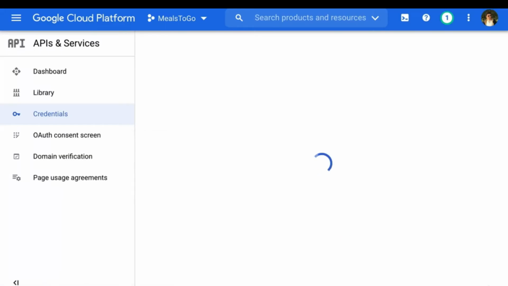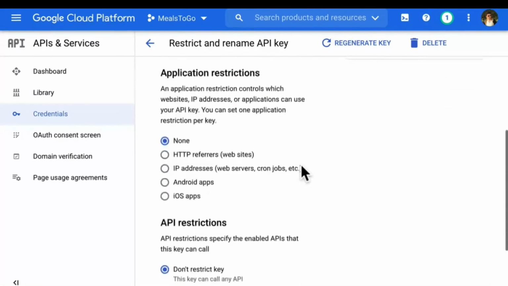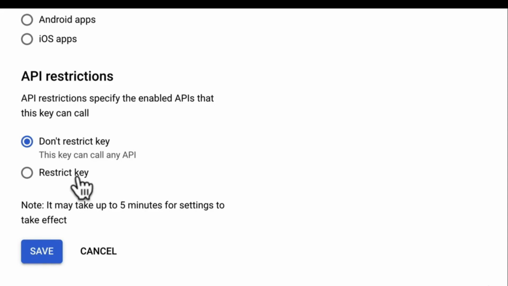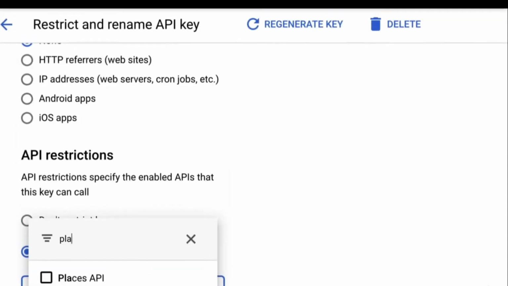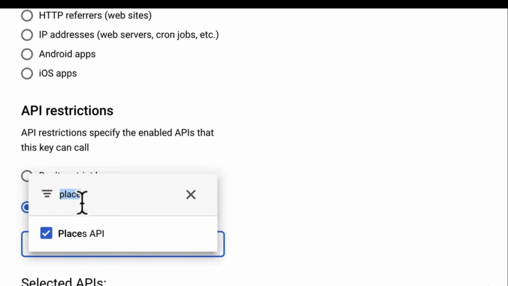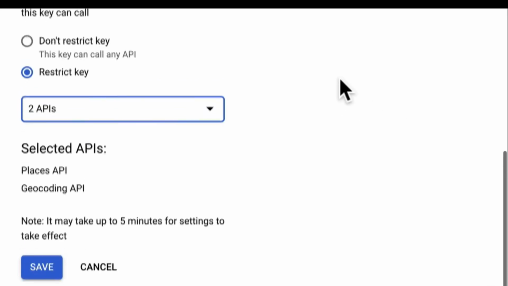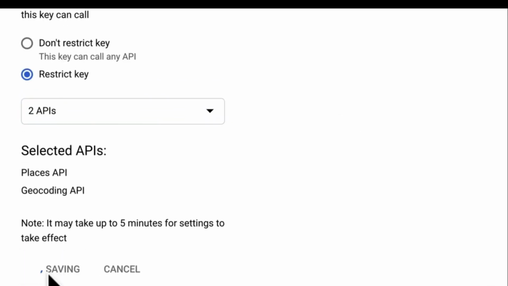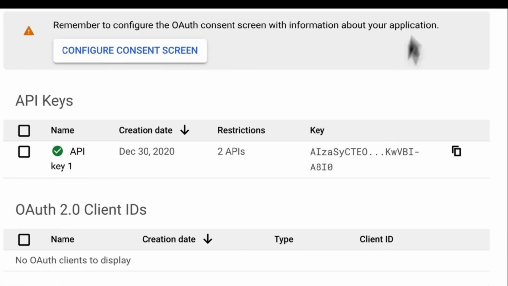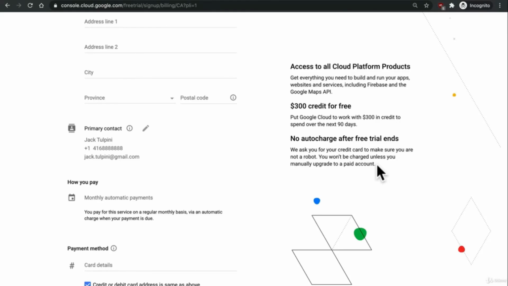And what we want to do next is we want to restrict the key. And by restricting the key, we'll disable it from being able to be used with certain APIs. So we're going to say this API key is only for places and geocoding. And we're limiting its use specifically to those two APIs. That's another layer of protection that we're adding in. And now that we've saved this, we have our API key available and we can now use it to do our calls. Make sure you keep that close because we're going to be using it to set up other services and our connection to Google, that you have valid billing information.